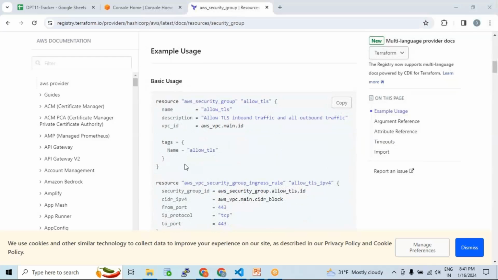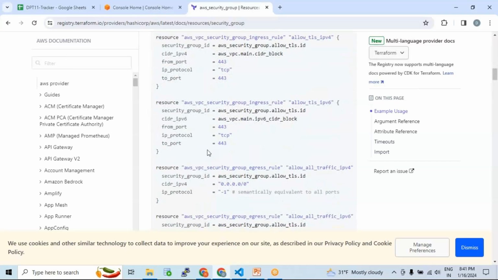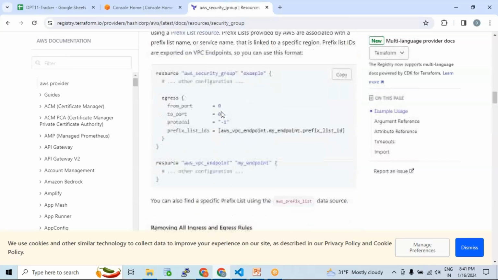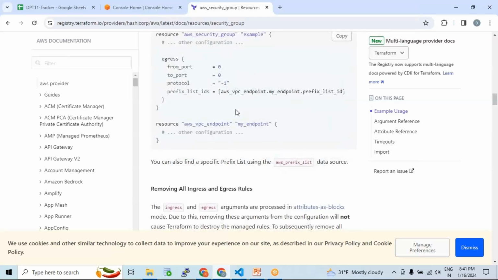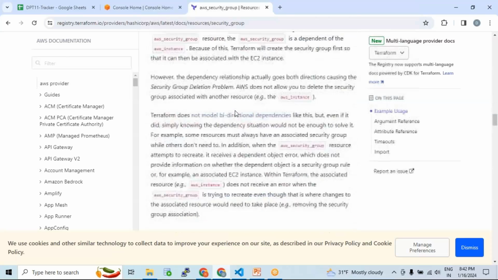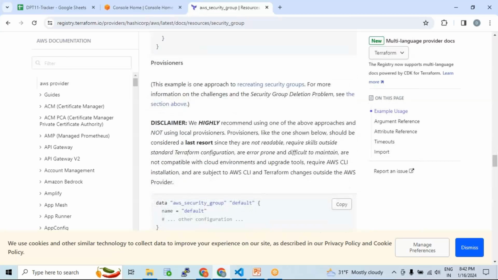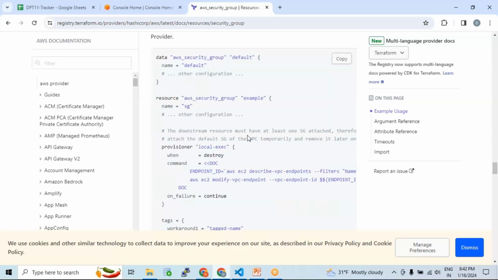This is where I can create a security group and create security group inbound rules. I just wanted to make it a little easier. There are different ways to go about it. I just wanted to use the easiest method.